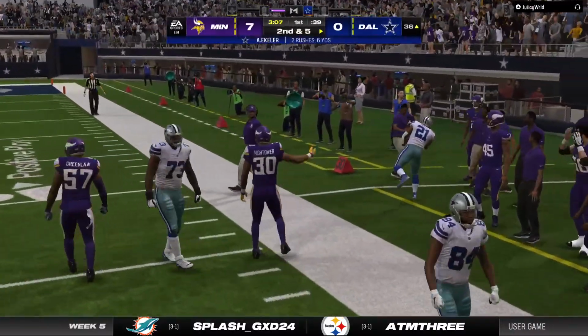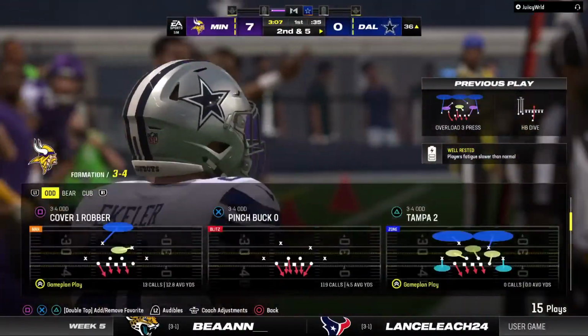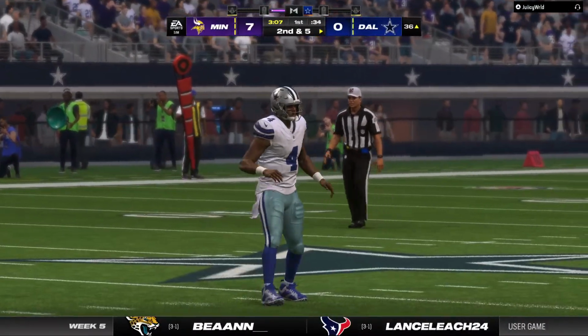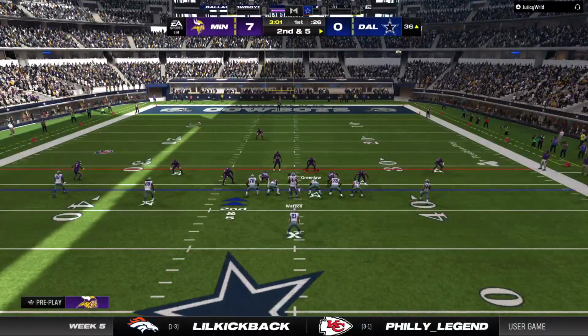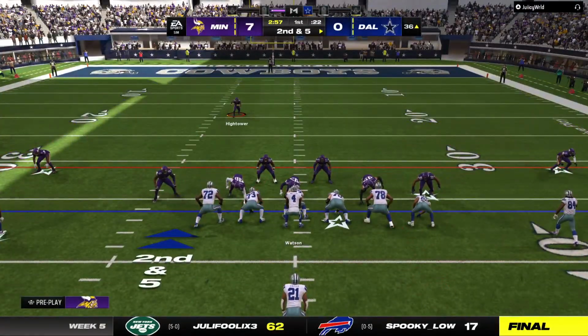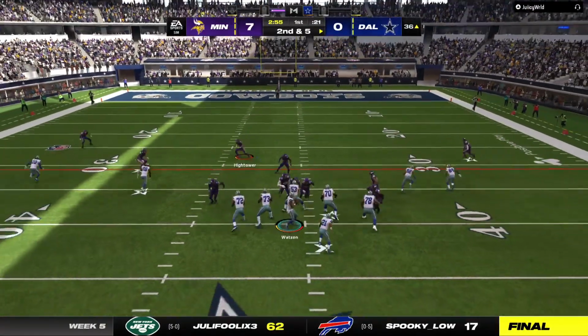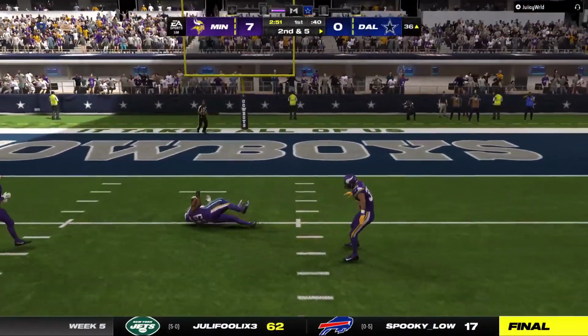And he'll go out of bounds after taking it a little further down inside the 40. Give him 5 on the carry there, and it'll be second down. The Cowboys are the perfect 4-0 to start the campaign. And they've been playing their best football of the year, winners of 4 in a row. And I thought that they played pretty well last week. Their execution, their discipline, their resilience, all on display in that victory.